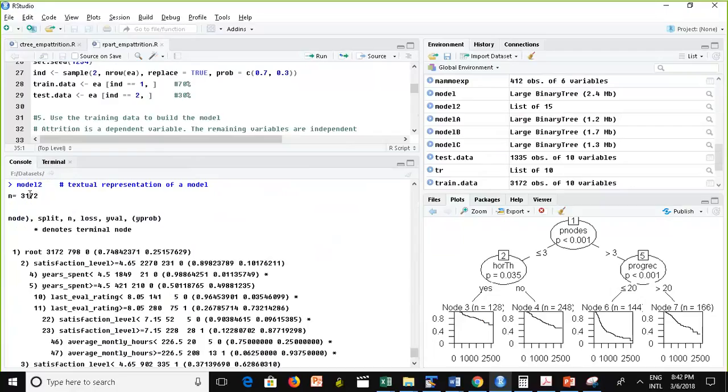Here, this is the number of variables in my training set, right? Here it's showing me the actual tree, and this thing here is the terminal node. The star still denotes the terminal node, but look, this is a root node. This is the total number of people who did not stay in the company and the number of people who stayed in the company.